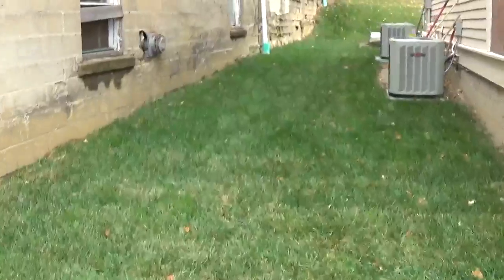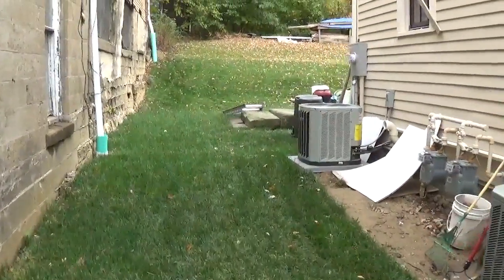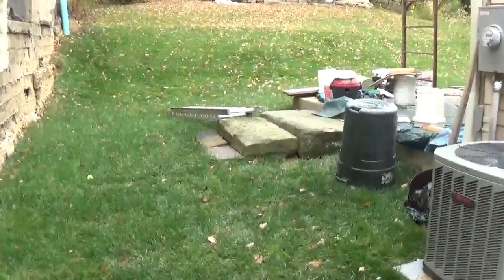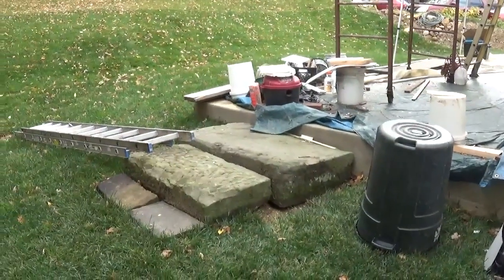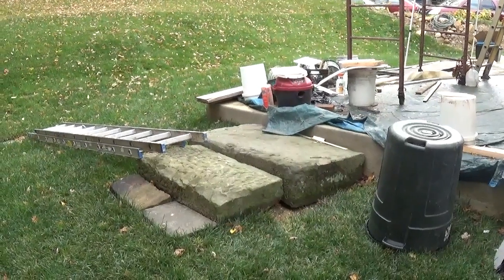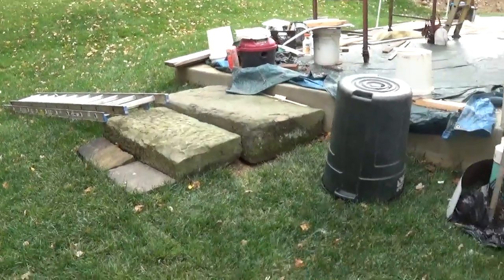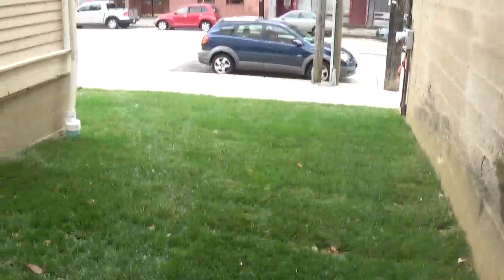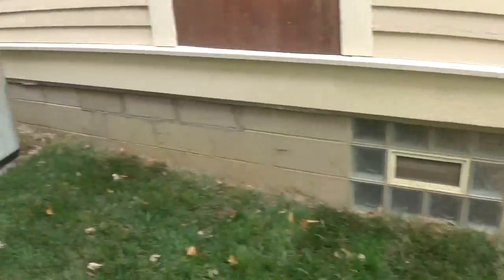We found some stone around the corner, and we used that through the grace of our contractor who moved it for us with his skid steer mover, hydraulic equipment, put these large pieces of stone, which were just sitting unused on the tree lawns in the next street. And so those are very old stones, and we brought them here to use as a northern exit from our deck. These are the glass block windows we put in this foundation.